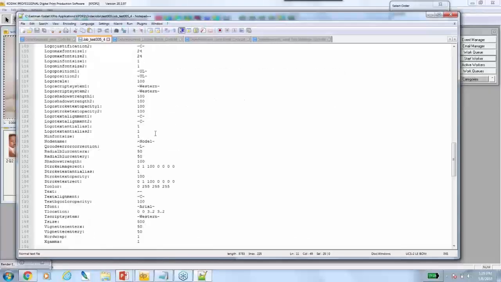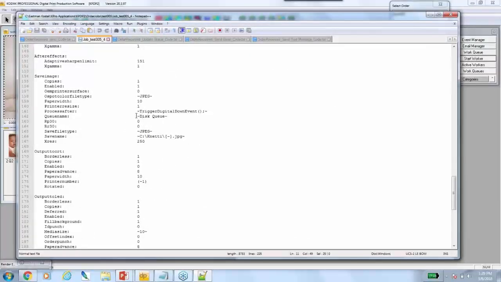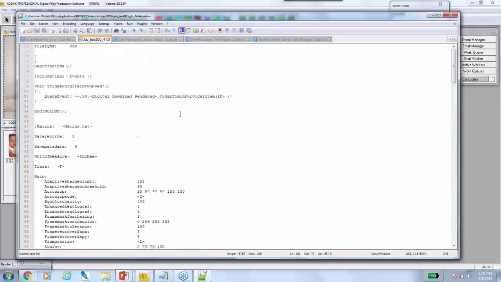And then I'll show you, again, for appropriate eyes, I know that you have to put all these pieces together with the right players in your lab. But here in this process after keyword for save image is really where the triggering of the digital download event happens when this file gets rendered and saved out.